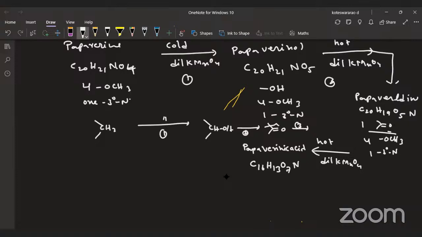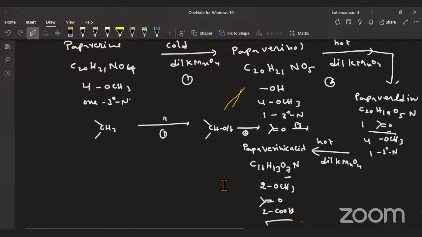Then that leads to the... Actually, it is the keto carboxylic acid. It has only two OCH3 groups, one keto group and two COOH groups. That is the reason the number of oxygens rapidly increases. There is no change in the ketone. Somewhere else in the molecule, a group is oxidized, which generates the two COOH groups.